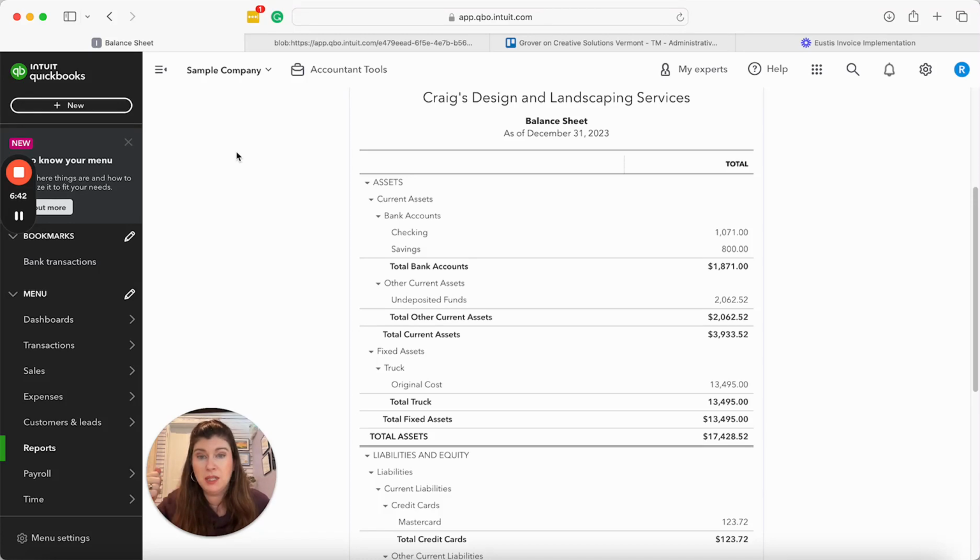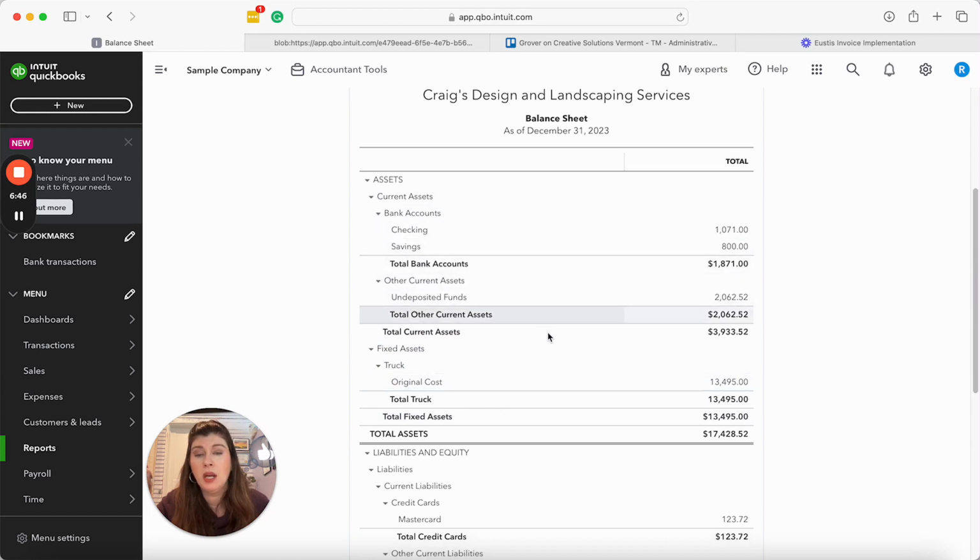So check your undeposited funds. Let's see. I don't think that this company has inventory, but inventory is something that you're going to need to do. If you are counting your inventory, if you have inventory in your products and services in QuickBooks, you're going to want to do a physical inventory count, and you're going to want to make inventory adjustments to your actual on 12/31/2023 or 1/1/2024.